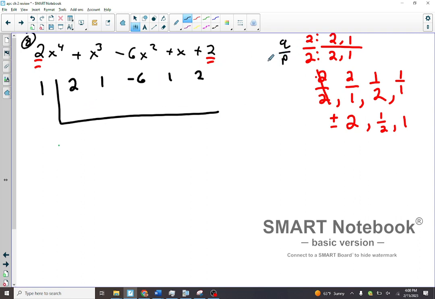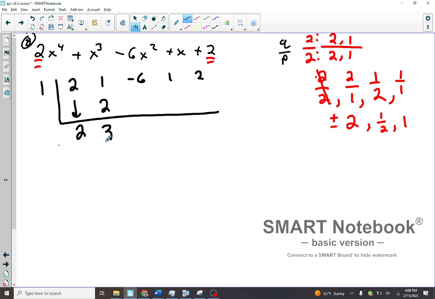So this one I'm doing P over Q because I was given no roots. Sometimes I will say, give me the roots given that one of them is, let's say, 3i. Since you know 3i is one of them, you could start off with 3i, then do negative 3i, and then work from there. I'm giving you nothing, so you need to figure out what could be possible, which is the P over Q thing. These are all the possible things that could be: positive 2, negative 2, positive half, negative half, or positive 1, negative 1. The question overall will just be to find the roots.